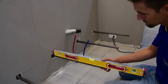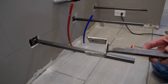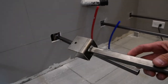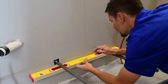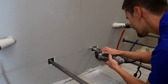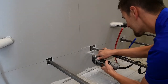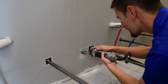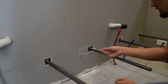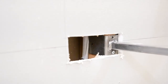Here's what to do if your bracket needs additional support. Locate the machined holes on the side of the bracket. To access these holes, if the bracket's already in place, you may need to cut more of the drywall away. Here, you can see the hole where we can add a 2.5-inch screw for additional support.